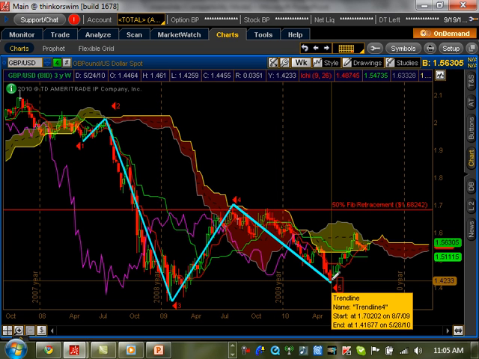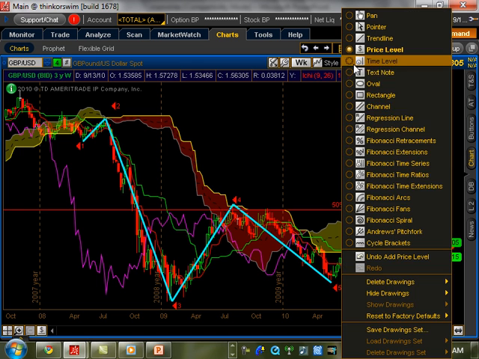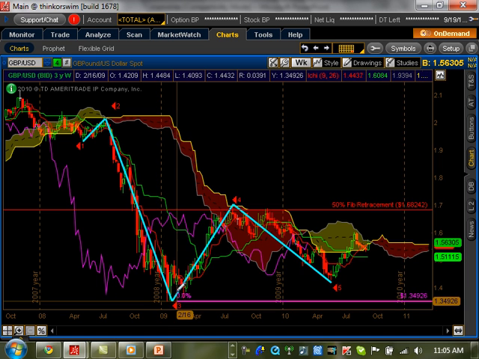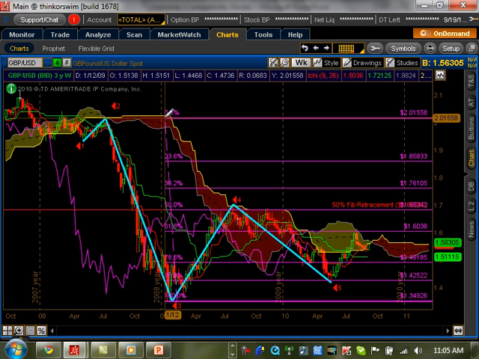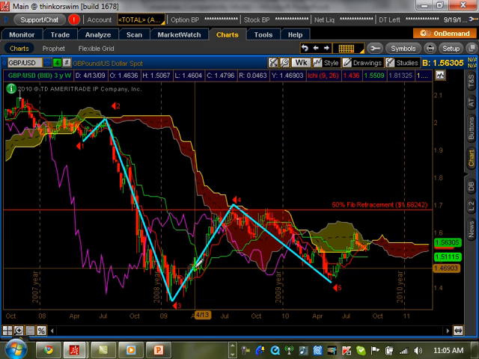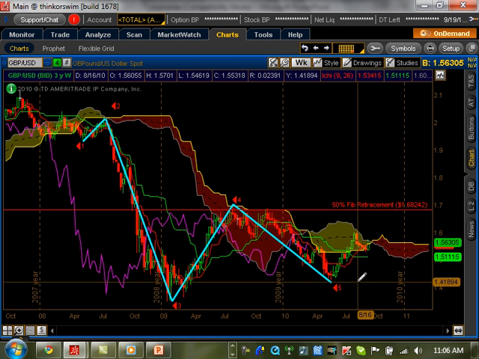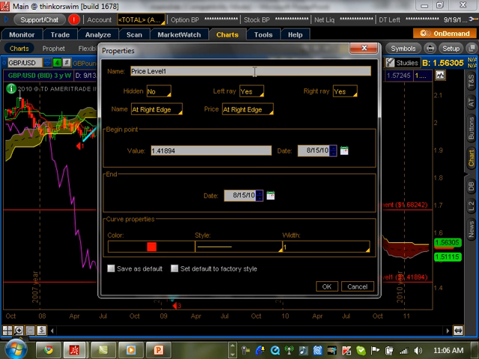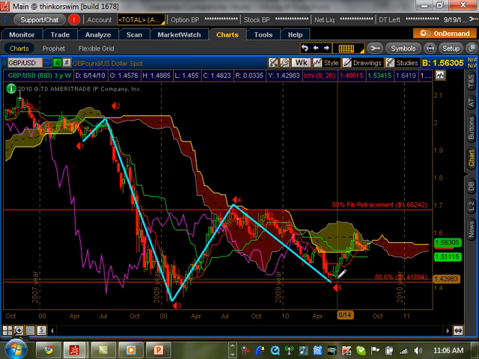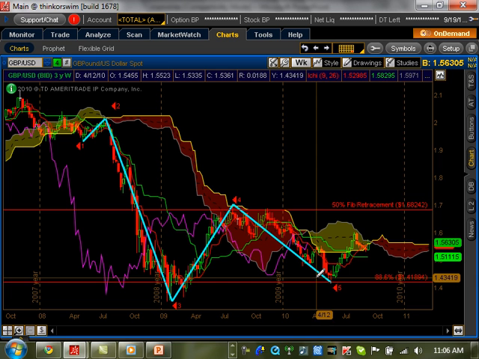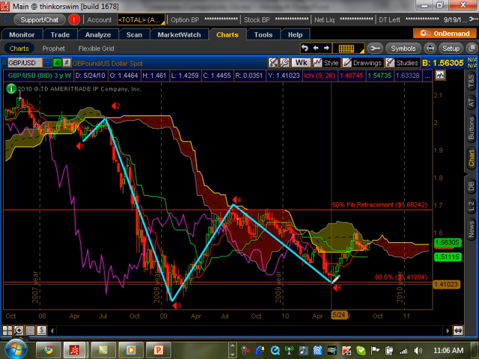Now, if you look at this guy right here, okay, you could sit there and draw another Fibonacci retracement. So watch this. How far did that guy come down? And if you look at him, you can't see it, but it's 88.6 for retracement. So this guy right here, let's draw a price line. The 5 wave was exactly an 88.6 retracement. Okay, so you could see that basically that was an 88.6 retracement.